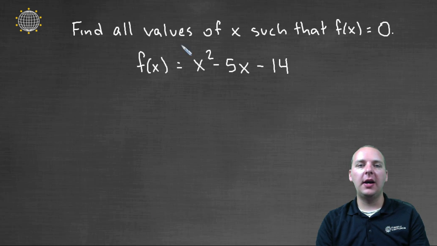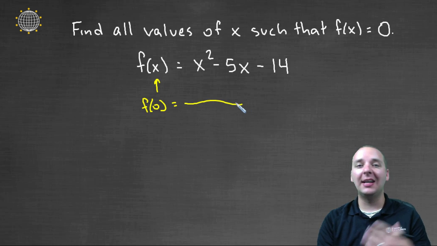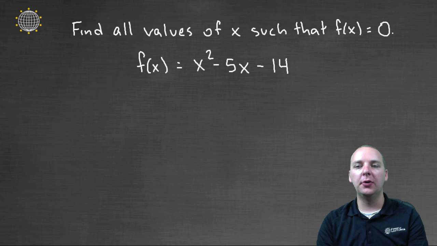When they see this find the values of x such that f of x equals zero, so many students think that they're supposed to plug in zero. And so what they'll do is they'll take f of zero and they'll get a number, but that's not correct. Because that's not going to give you an x value that makes the function be zero. Instead they're trying to plug in zero, which is incorrect.